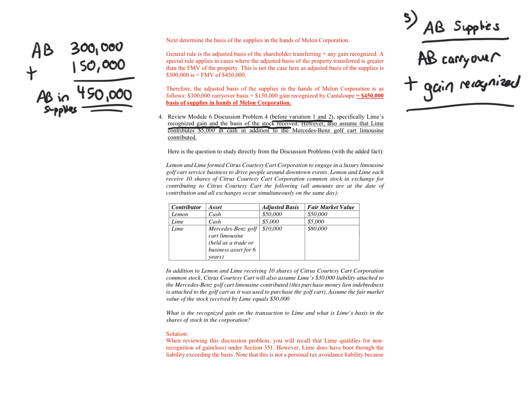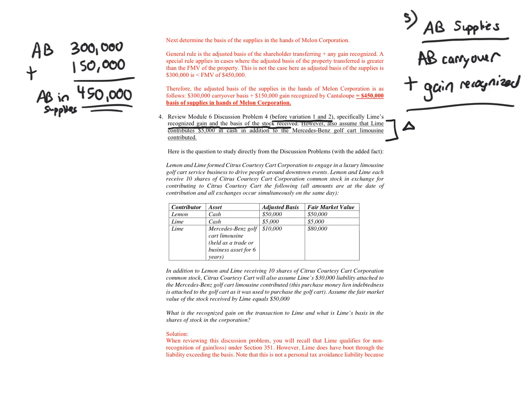Also assume that Lime contributes $5,000 in cash in addition to the Mercedes-Benz golf cart. So this is something that we're adding to the facts. We're changing it just a little bit. Now, we already saw this, though, because in Variation number 1 and 2, we added in another limo. We had the Lincoln limo. So it's the same concept. It's just, okay, this one we're adding in cash. Because on the exam, they're going to have cash in there.